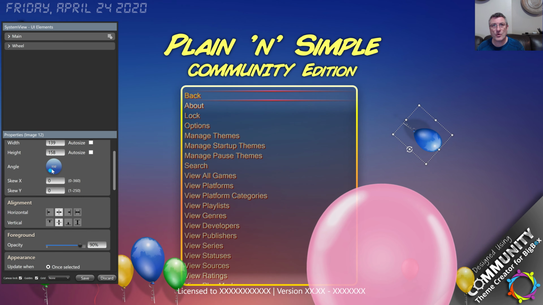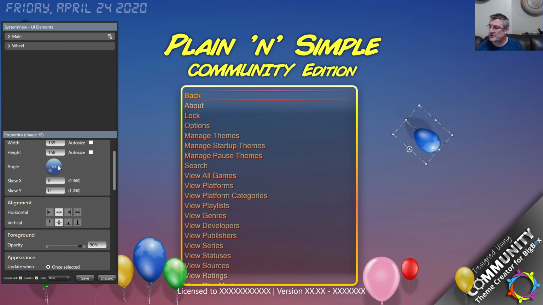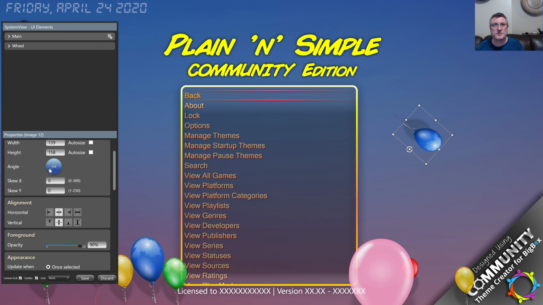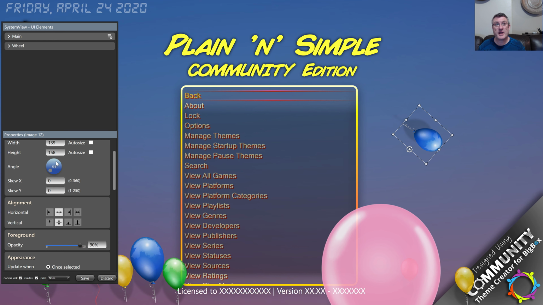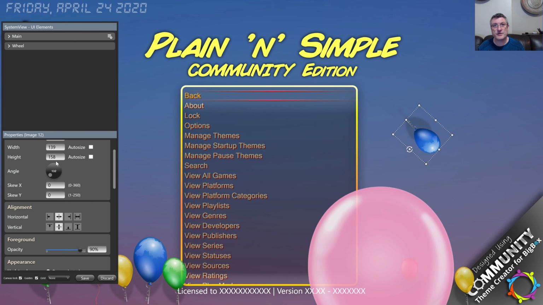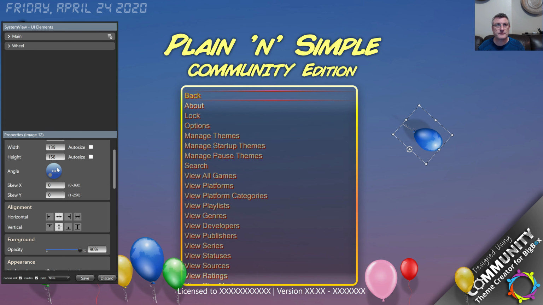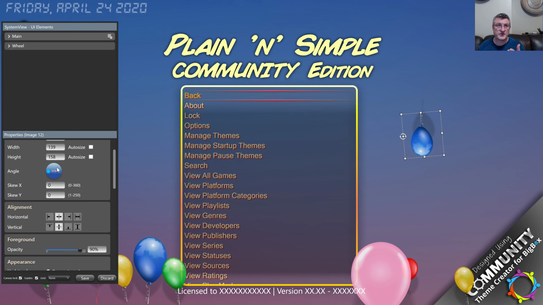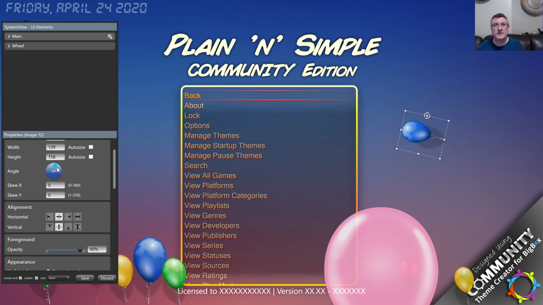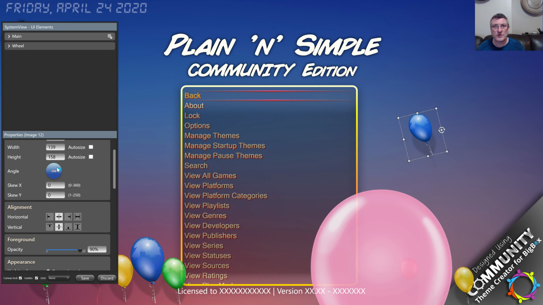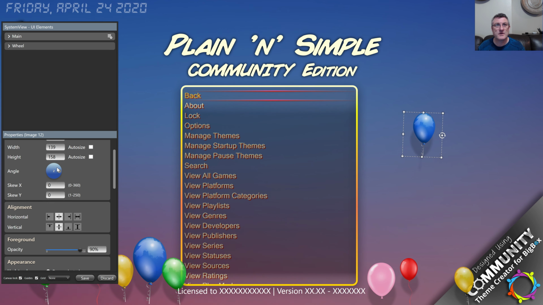Or you can just place your mouse pointer inside the dial so it's highlighted blue, and again you can use your cursor keys to alter, in this case, the angle. So again, for precision.